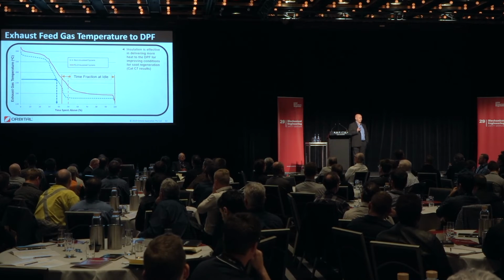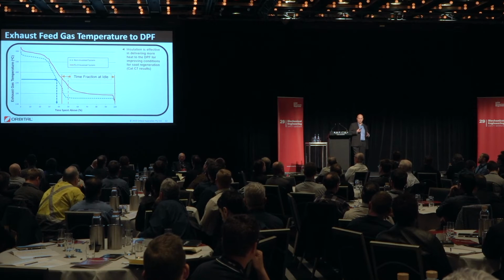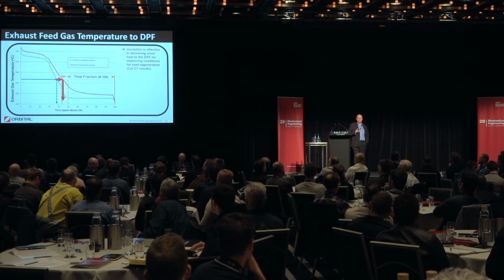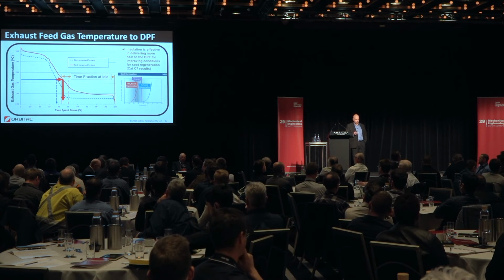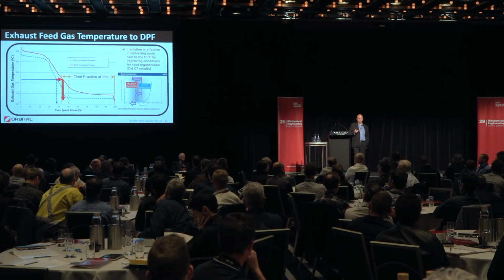And that's because we have a very significant idle time. When you idle an engine, it is not hot exhaust, and therefore even if you try and retain that heat, you're not getting up to the 200 plus degrees that you need. However, by insulating the assembly, you do retain all the heat that's available, and you can extend it to be over that bogey number of 40%. And when you look at the data compared to what you need for the chemistry, it kind of balances out. The majority of your time is in that sweet spot above the 240 degrees Celsius. And if you do have some idle time, there is still some effective oxidation. It's just not the optimal amount.